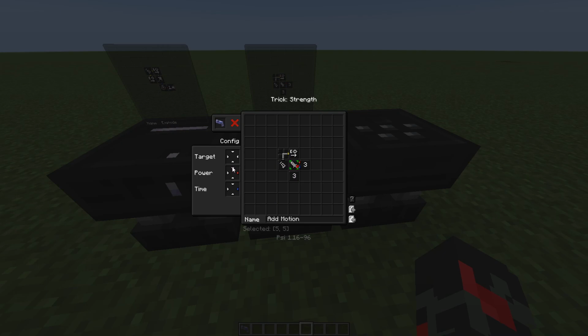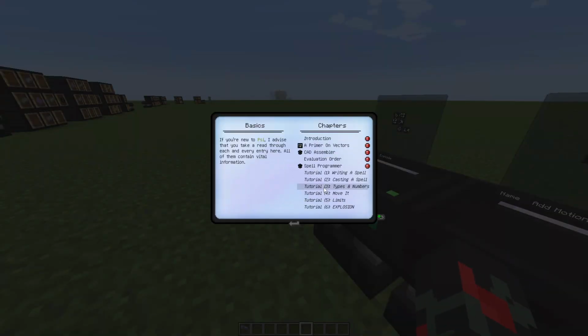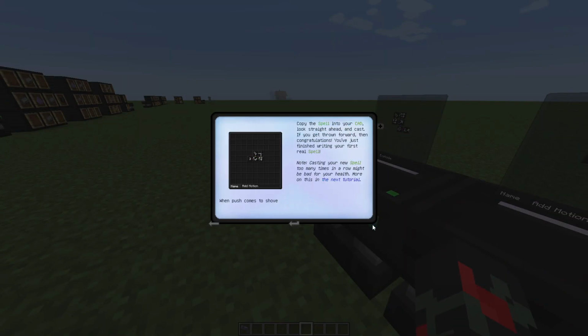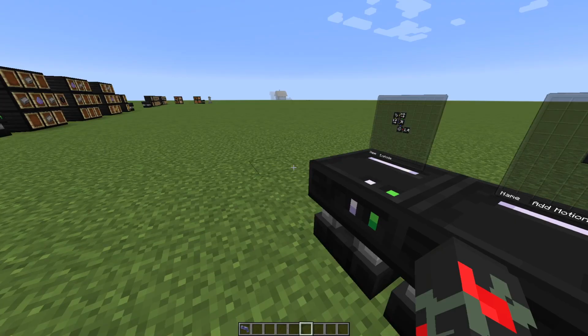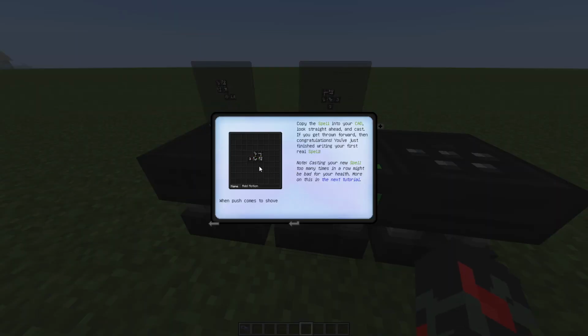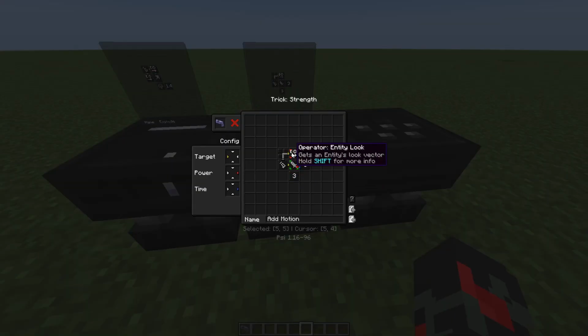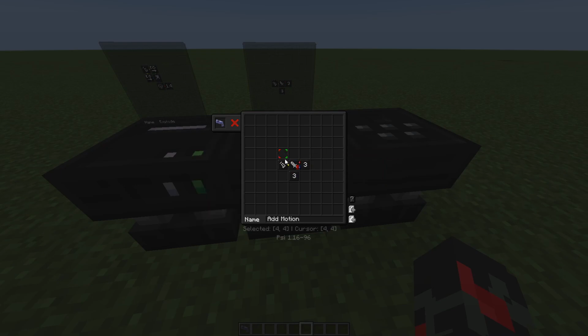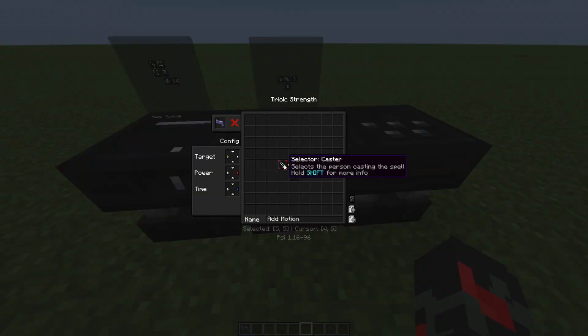Now let's try, for example, when we make the target to the top, it's 10 to the top, it doesn't work. So let's try to the right, it still doesn't work. So what if I make it different? I want to make it the same idea using tutorial 4. In tutorial 4, the way it worked is that it wanted to make the target the caster, so it doesn't need the entity look. So what if I just delete this and delete this and make the target here the entity caster.